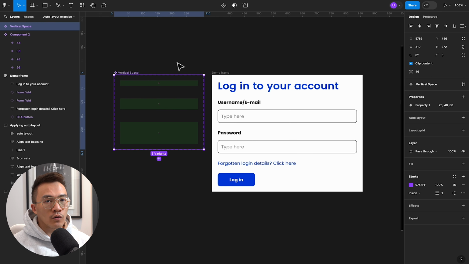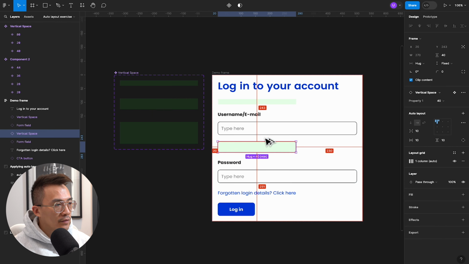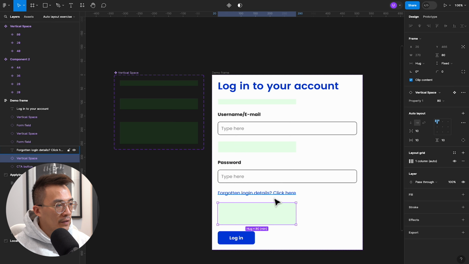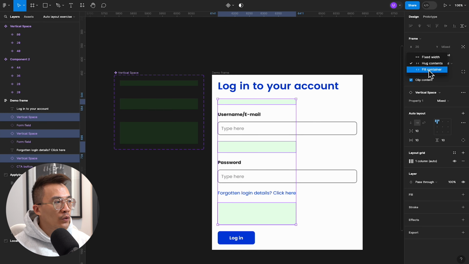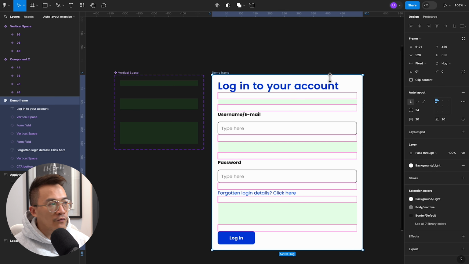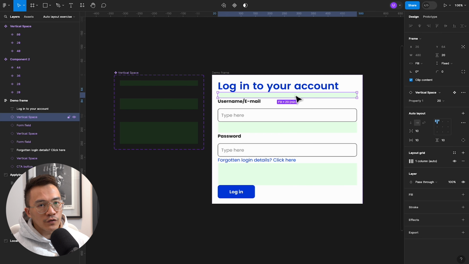Let's drop them into the auto layout frame. If I drag that into here, drag that one into there, and then the 80 at the bottom, select all of them, make sure we've got fill container set. You don't necessarily need to have fill container set for these vertical spaces, but just for visual purposes, it makes it a lot easier for you to see. And now we go back to the auto layout frame, change the spacing to 0, and we can use the vertical space component to adjust the spacing between items. This just makes it a lot easier for you to dynamically control the spacing.